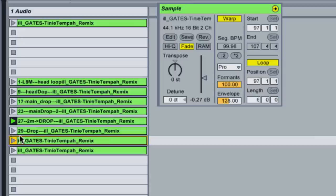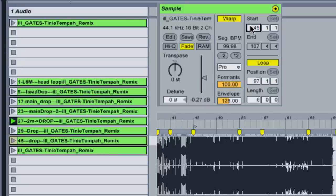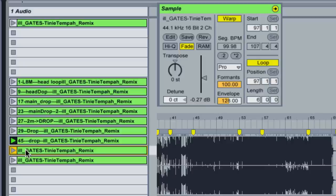Next up, going down on my paper, measure 45 is a good drop. Oops, let's do that correctly. So I'm using Command R, left arrow, 45, and writing this drop. And this one starts on 45. Boom. Let's just make sure it does it. Perfect. Duplicate down, select the next clip.